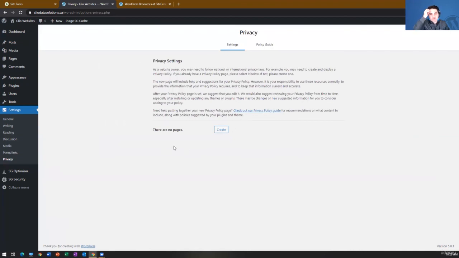Privacy settings are really helpful if you're trying to create, for example, terms and conditions or privacy policy pages or whatever. You can create them and set them here as well, and they're kind of default for privacy policy pages in WordPress, which you can add in a lot of spots. And this is actually really helpful. For example, if you're doing a web store, e-commerce type site where you want to define a certain privacy policy page, for example, around collecting data or whatever, you're going to be able to set that page right in the WooCommerce settings, for example, so that your users can see it and navigate to it easily. So it's a useful option as well to explore.